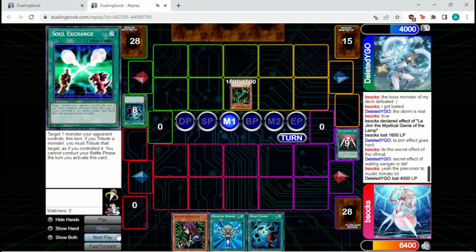But we choose not to, and they will heavy here, bring out a Witch, and attack in for some major damage.